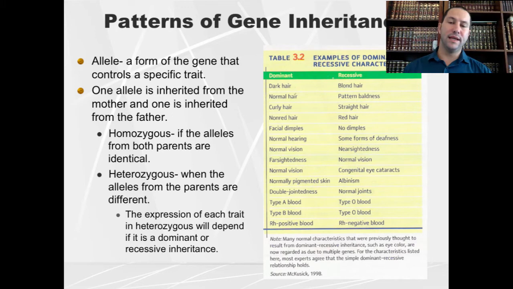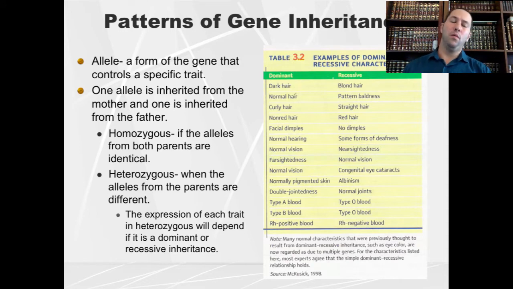Okay, so the next thing to talk about is genes and genetic inheritance. So we talk about alleles. So what is an allele? An allele is a version of a trait. And you could have two alleles, right? Now, if the two alleles are identical, we refer to it as homozygous. If they're not the same, we refer to them as heterozygous. So the alleles are different.